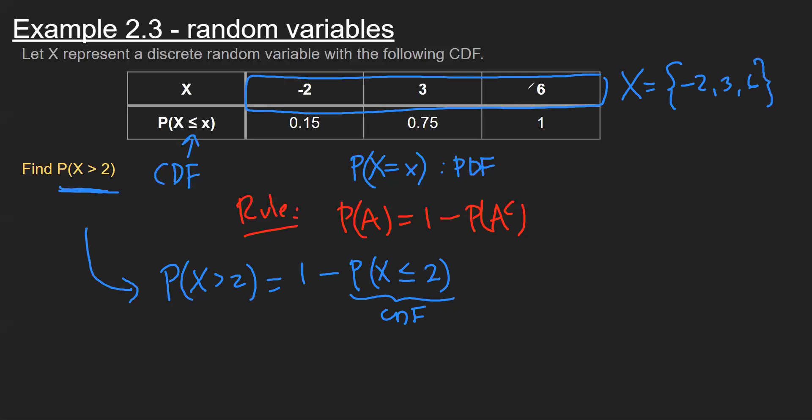I have an event that says I want all X's two or smaller. I don't necessarily need to have the number two in my table, I just need to satisfy what this event is saying—give me all the X values that are two or smaller. If I look at my possible values, there's only one such value here.